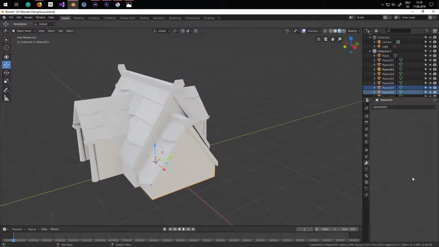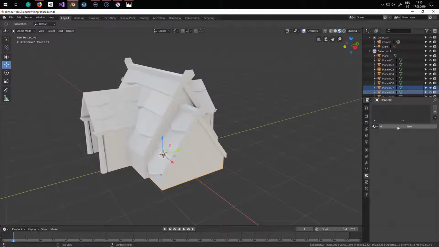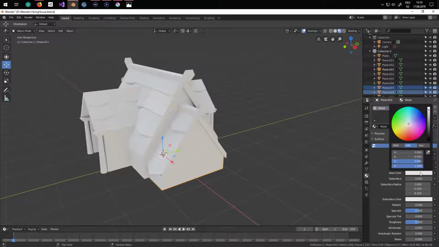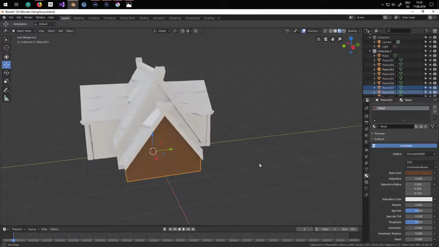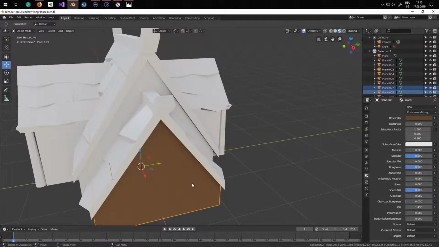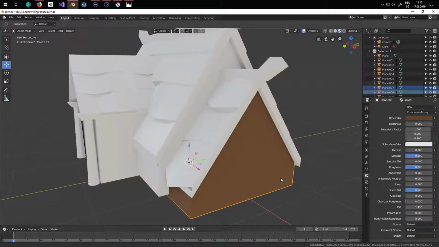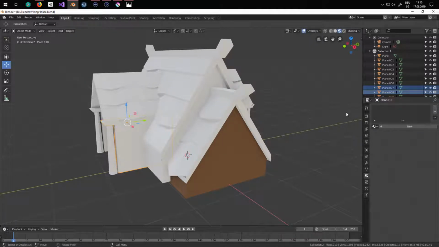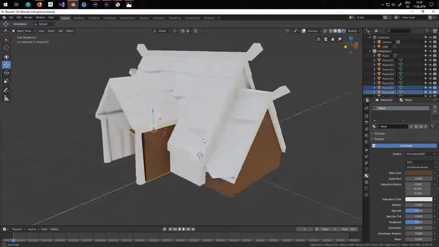So go just to material here and we make a new material. We say like wood. This one is our base material, so when you change this one, you can see it change automatically also. Make it like this one. Here you can change it, but I just leave everything like that. So when you just change, you can see, but it's not our problem now. So you can just apply this material to everyone.